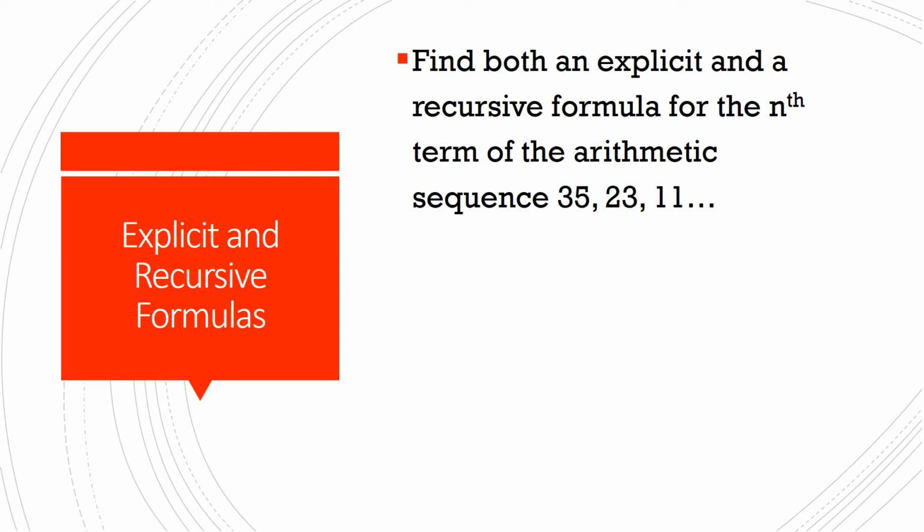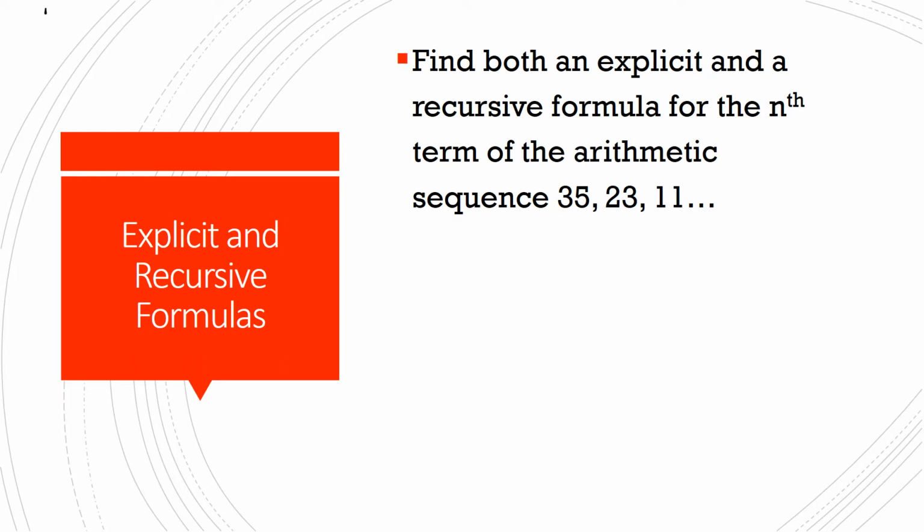All right, well, we're looking at arithmetic sequences, and we know that arithmetic sequences are characterized by a sequence of numbers that have a common difference. And now we're being asked to find both an explicit and a recursive formula for the nth term of an arithmetic sequence. And I think it's probably helpful if we discuss what a recursive and an explicit formula do, or how we would use them, and what form they would take.